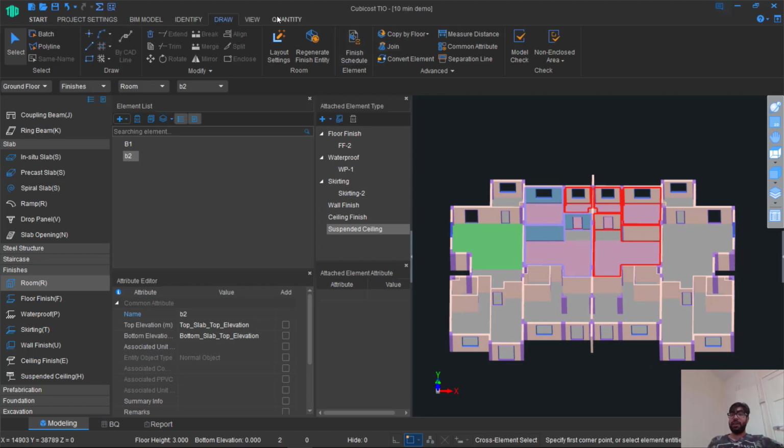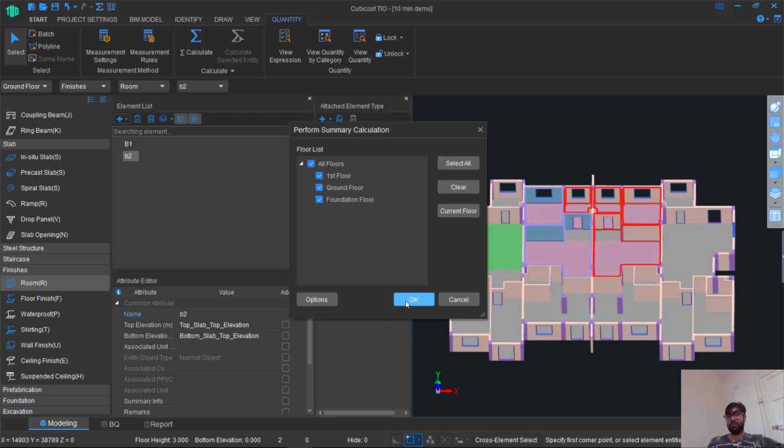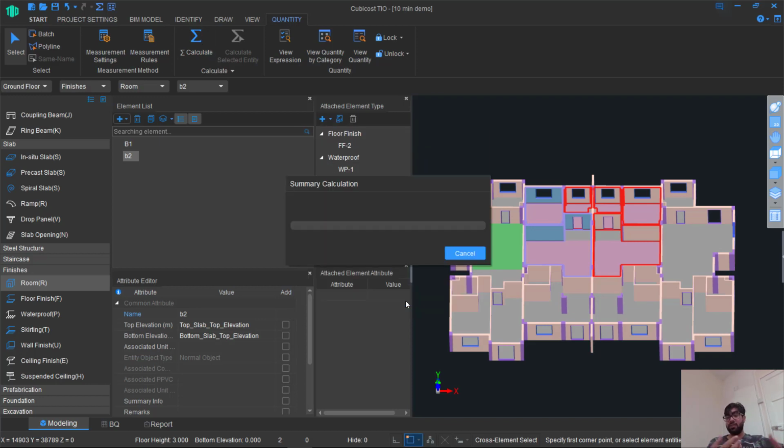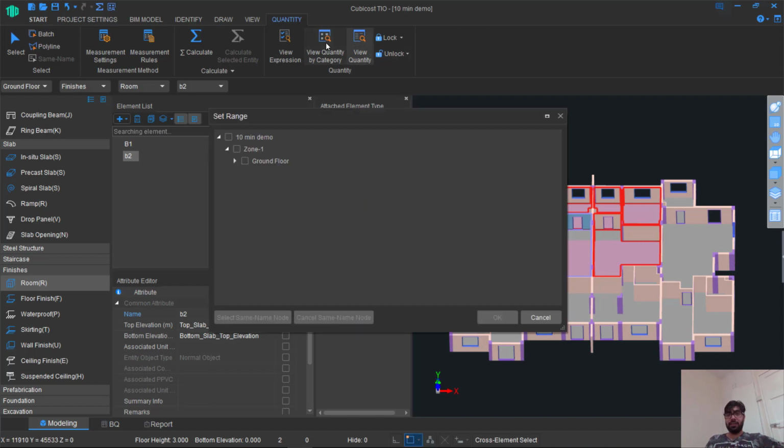But you could say to me, hey Hassan, but just by creating this model, what have we really achieved? Now this is where the magic comes in, where all the calculations which we are now doing, they conform to SMM7 measurement standards. Where you have a window opening, no finished work is over there, so wherever it's not relevant, it's not being added. And I'll just show you the quantities we've generated from this. So if you view quantity, let's say view quantity by category, do OK.